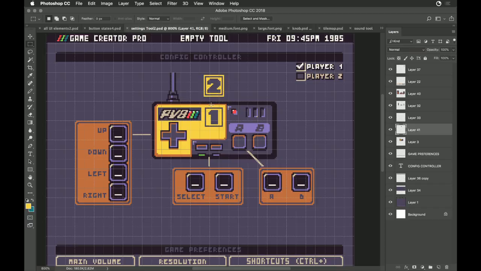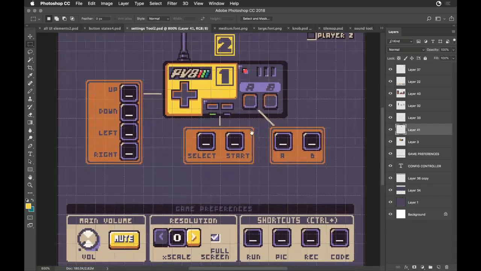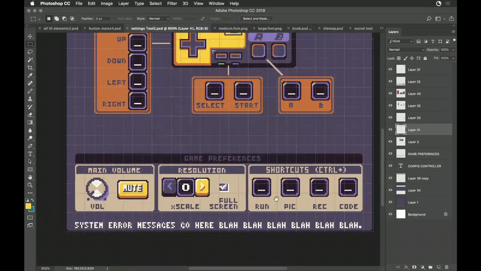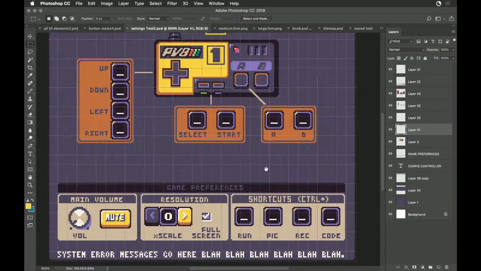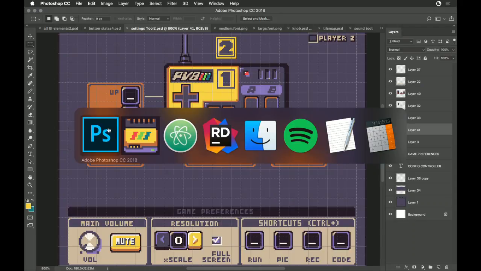I think the only thing I need to do next is just get it to where you can toggle between mouse and keyboard. This should be a radio button, and then I'll have input. I'll have controller or keyboard, and then I'll show you whether the controller is set and all that other jazz. But it looks good. Hopefully this won't take me too long, and then the other stuff should be pretty straightforward.